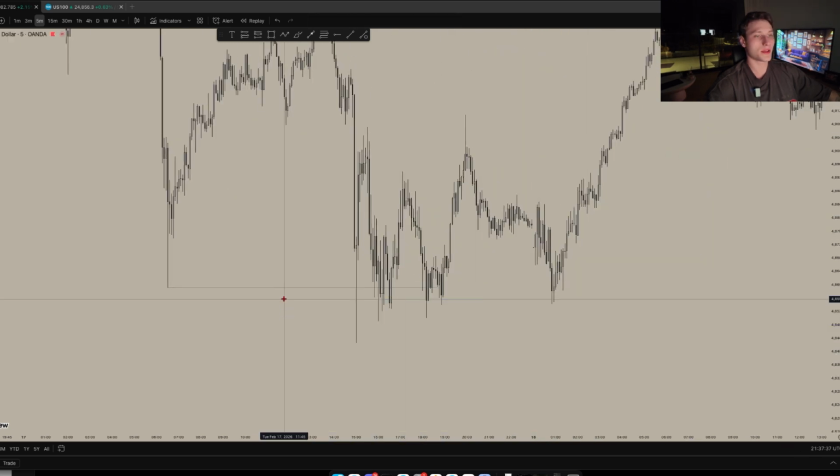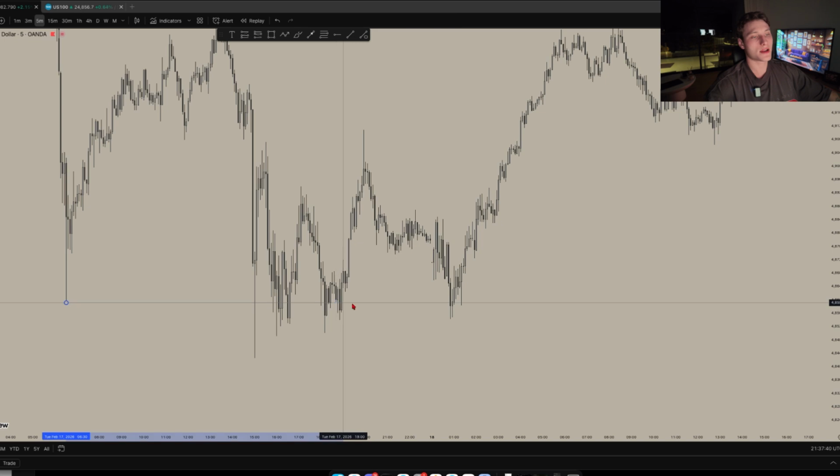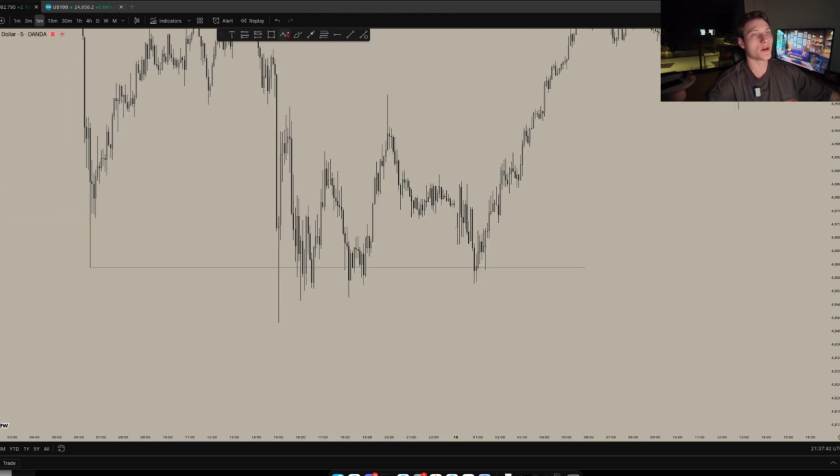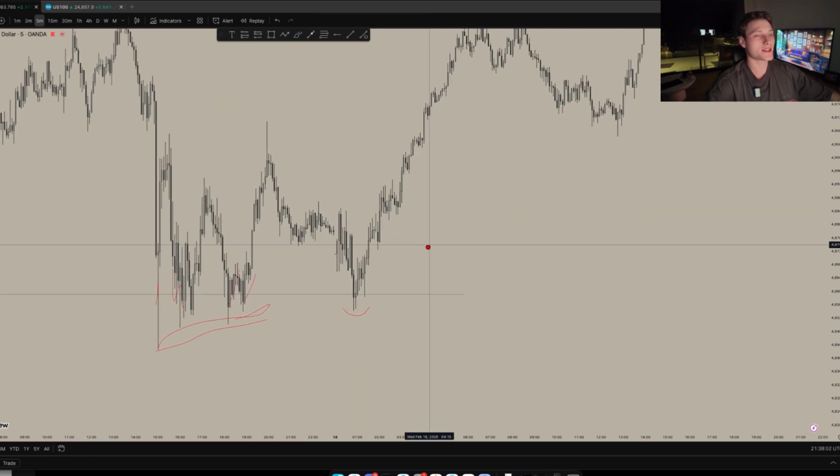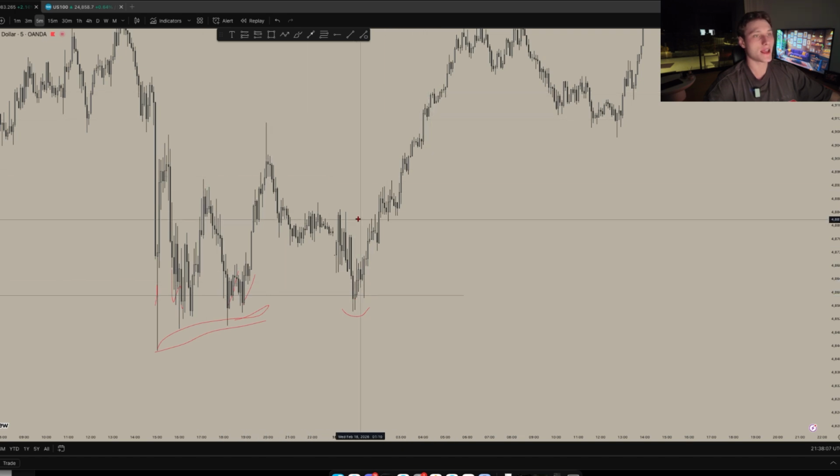These lows, yeah, this is the manipulation, the liquidity sweep, and if the price holds on this level, I don't even want the price to take these lows. It's not important because these lows are the same as this one, it is just respecting this over here. As you can see, the price couldn't go under this low and it's always getting back. So we can say that this is the key low which holds the price, and any movement that's going to be higher than this high, or these highs, are most probably the reverse points, and we are going to go long.